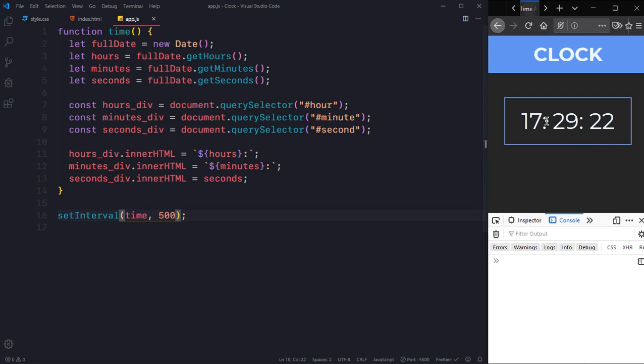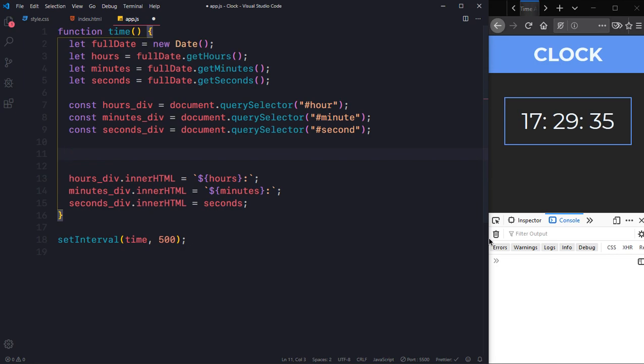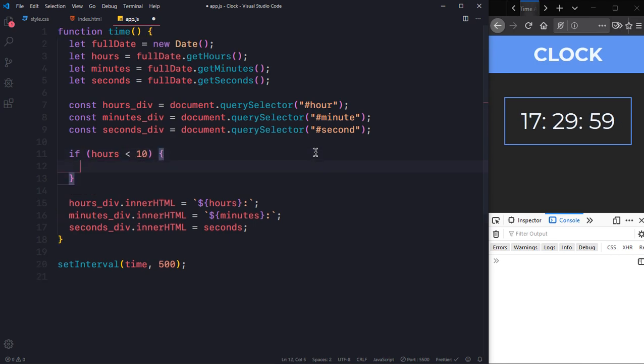To make sure all of these are two digits, so it looks very consistent when using this as a clock, I'm going to add some stuff to this. I just want to add a 0, simply as that. If the seconds is less than 10, then I want to add the 0, which I mean a 0 string. I can show you right now. So I'm going to have an if condition, and I want to get the hours, and if the hours is less than 10, I run a function.